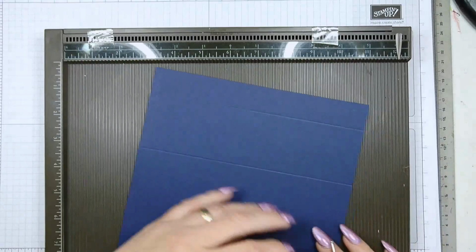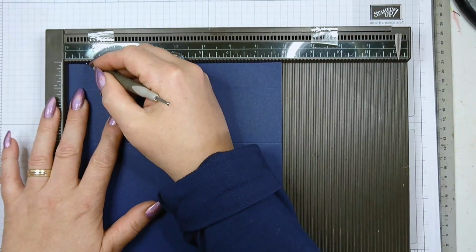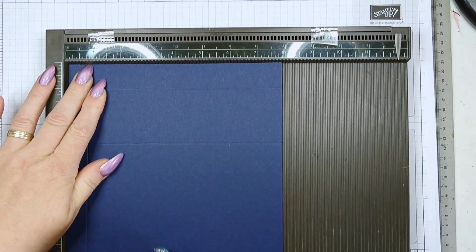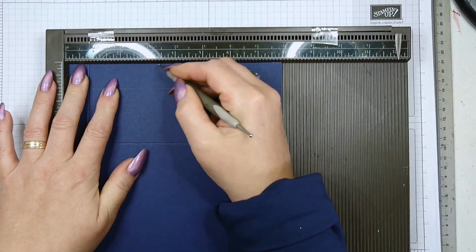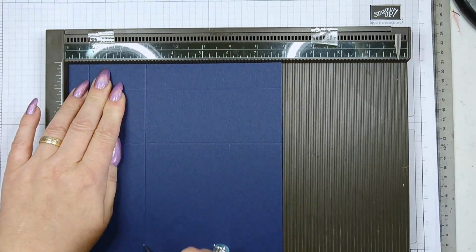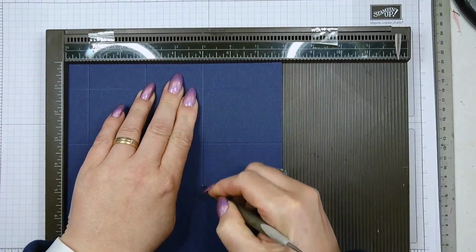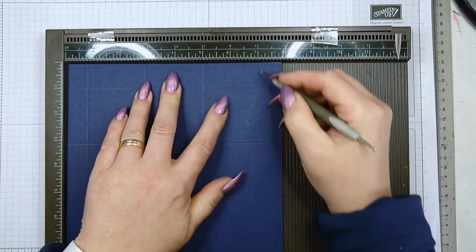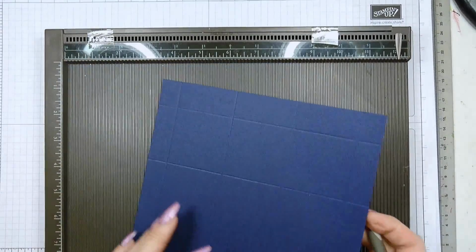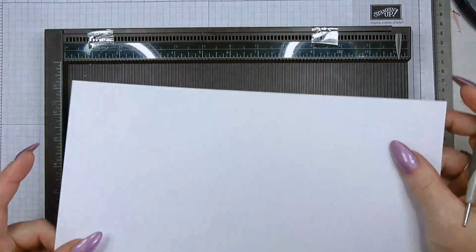And on the short side, we are going to score at 3/4, which is here, and at 2 7/8 of an inch. So 2 7/8 is 1 below the 3. So I'm going to score here, and at 5 inches, and at 7 1/8, which is here. So this leaves us with this for the smaller piece, and the larger piece I'm going to score on the other side.